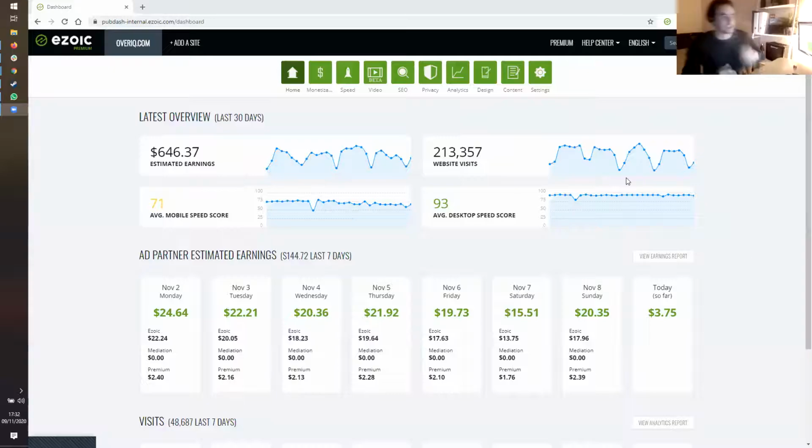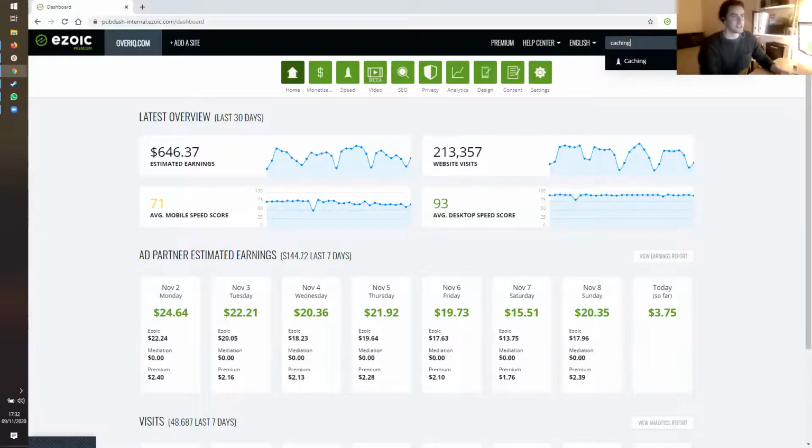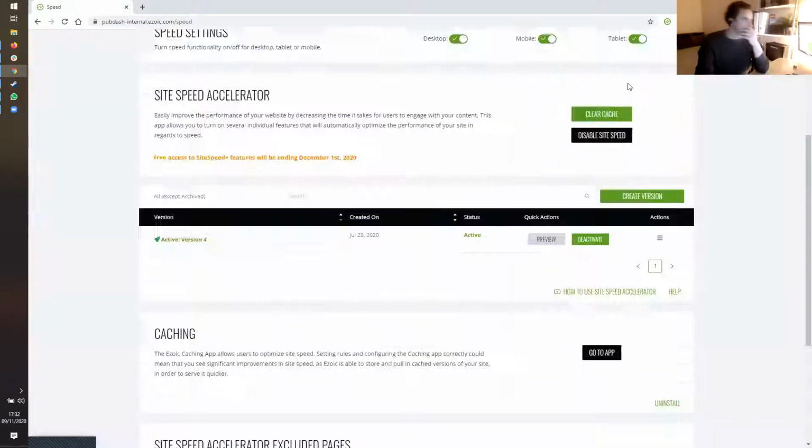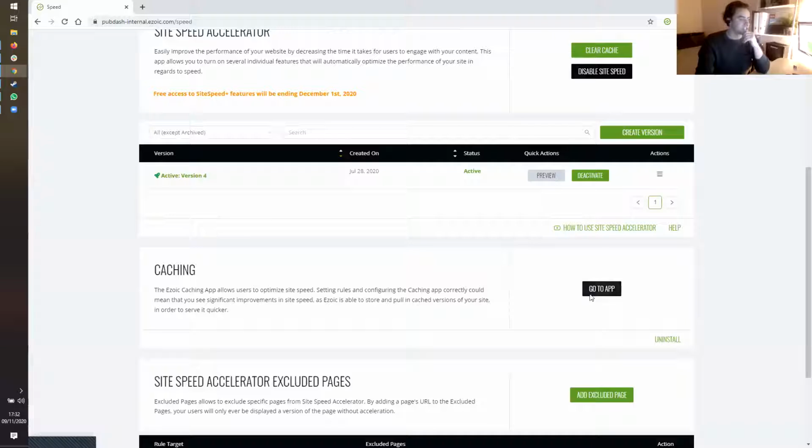So you should see the familiar greens and blues of your Ezoic dashboard, but it's not your Ezoic dashboard, it's someone else's. This guy's been on Ezoic a long time and he's really grown his site from like 10,000 visitors a month to this, which is really nice. And for the cache control thing that I'm talking about, I always just use this top right bar. I know we've got all these tabs, but if you know what you're looking for, that bar is really good. And in caching, so you'd open caching, go to the app.